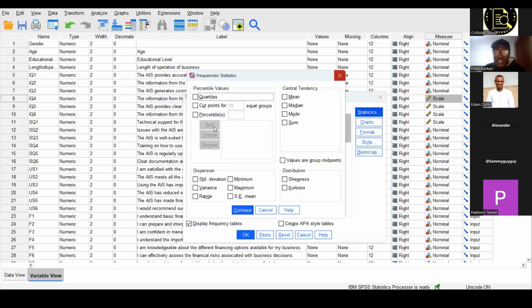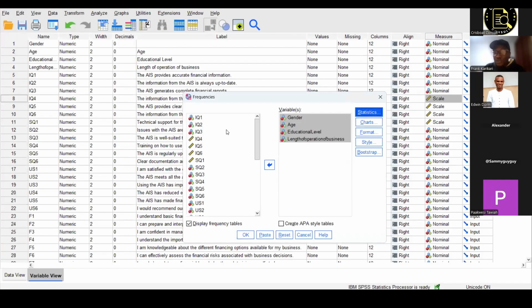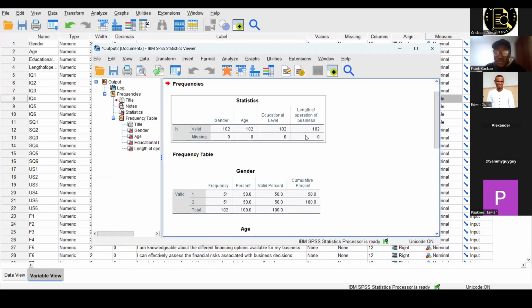So here, there are no missing values. The total sample size is 102. Age also 102, education 102, length of time in operation. So there is no missing value in here. For gender, 1 is male.